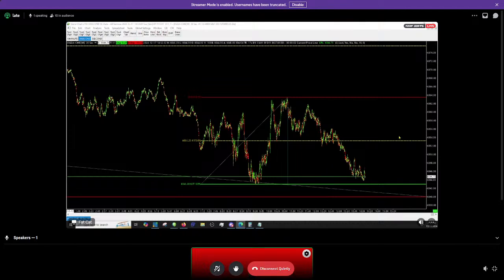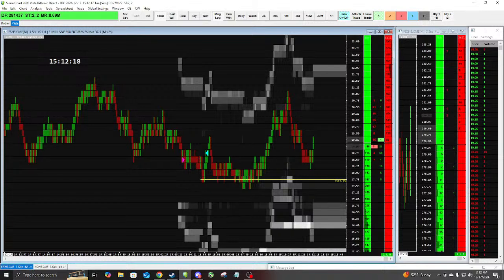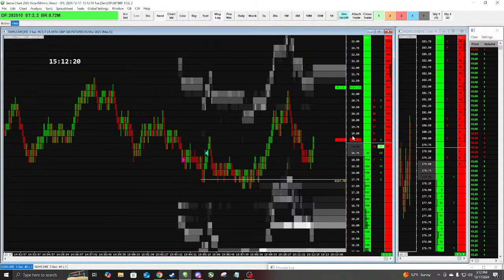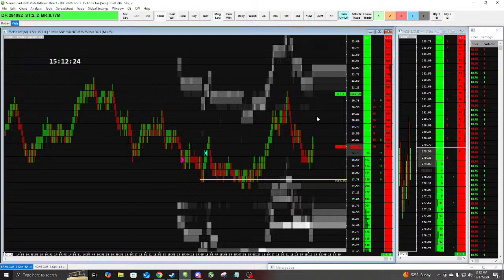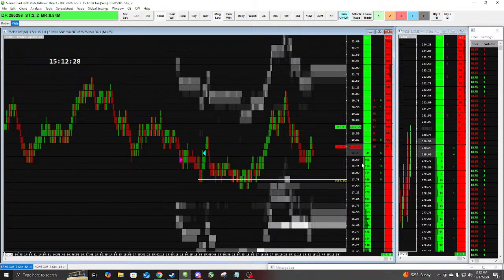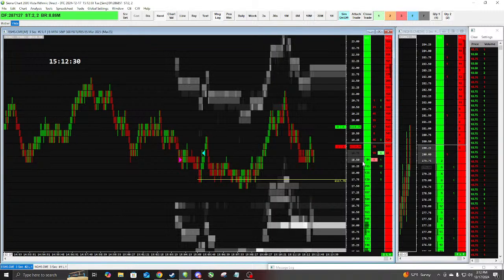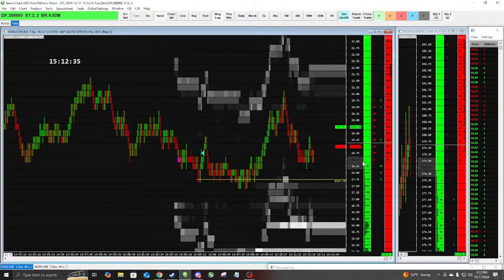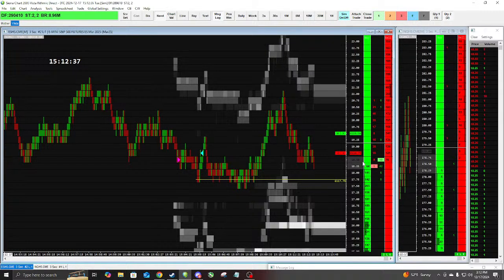So we know we got a medium. We know we got a high time frame. We know that we are definitely going to be closed window. 10-second chart. We got a micro range here. Right there, you can see it. So we kind of have everything for an A plus setup.